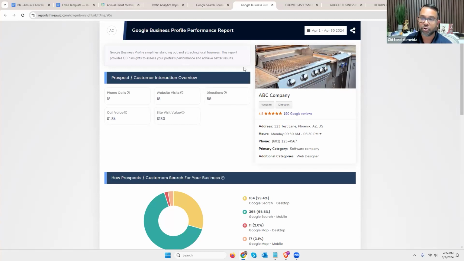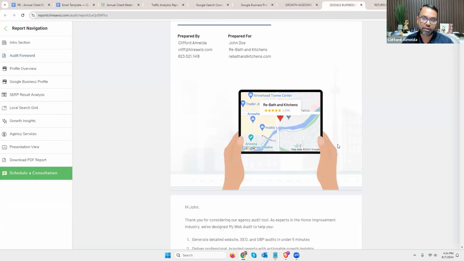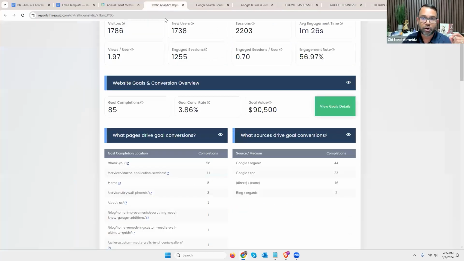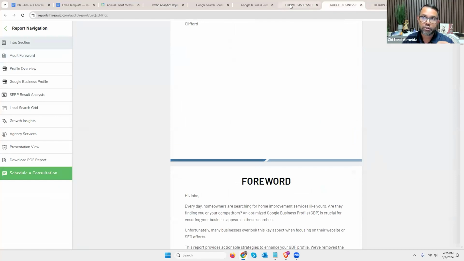But again, this is another report, so we're quickly showing them this to say, hey, look, again, if we can optimize your GBP. Now, remember, we have a website audit that is connected with website analytics. We have a GBP audit, right, that is also connected with the GBP profile. So everything we're doing, we're showing them a metric, and then we'll be literally showing them opportunities to boost that metric by solving the issues we've identified in the audit.